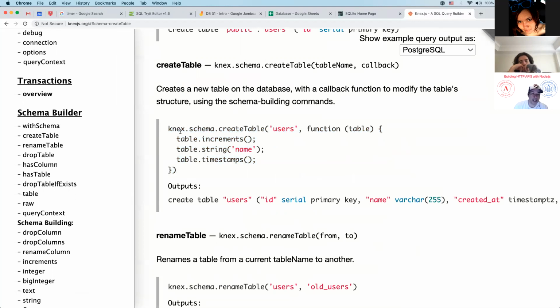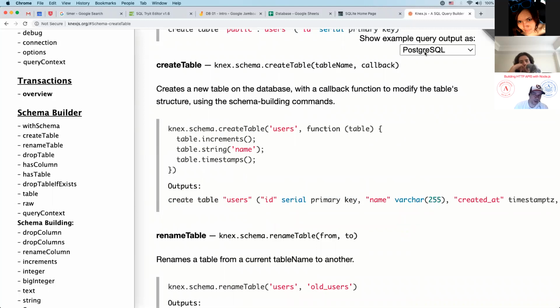So you have this knex object that has a schema property, and then it's got a createTable method in it. You call that and pass it a couple of arguments, and it generates, here's the output, this code right here. Create table users, and then look, the ID is a serial primary key and the other stuff. And the created_at is something called a timestamptz. So it translates JavaScript into your SQL.